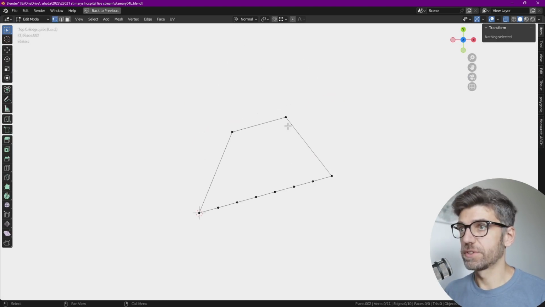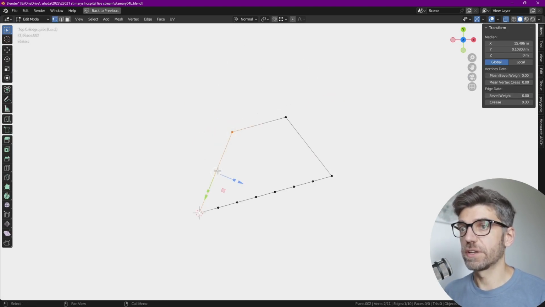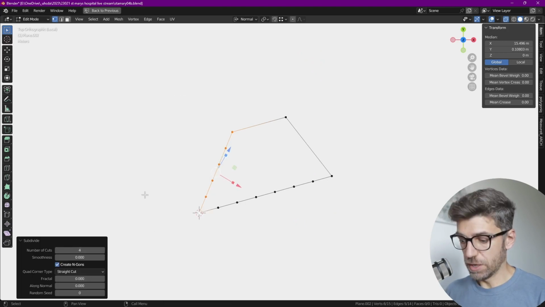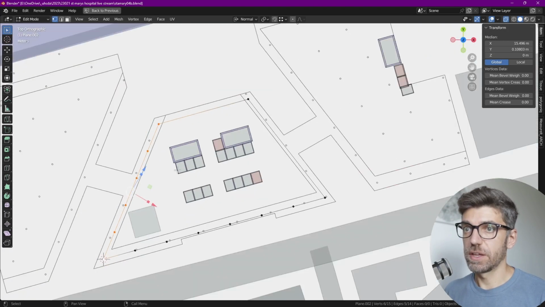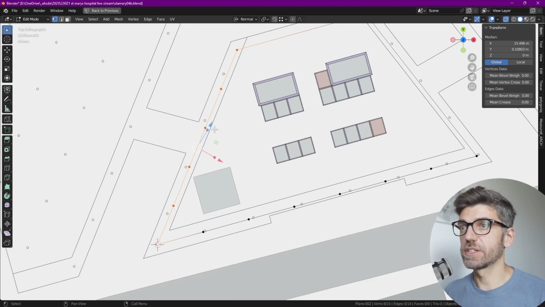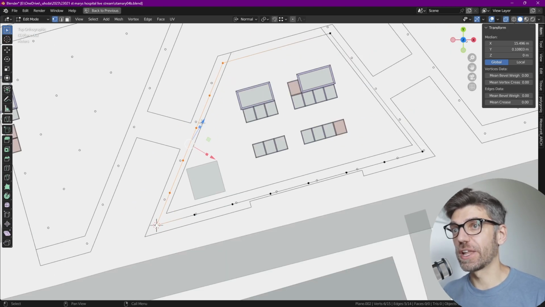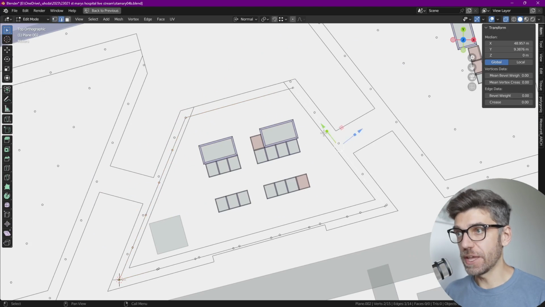Let's get rid of these vertices here. Let's try this side. Maybe there's something wrong with that one. That one seems to work well. However, we cannot be in escape mode because we need to understand exactly where we put the bridge. So we don't want to have anything like this. So we need to move our bridge a little bit over so it aligns with those. So that's okay. We might have some kind of double situation here.